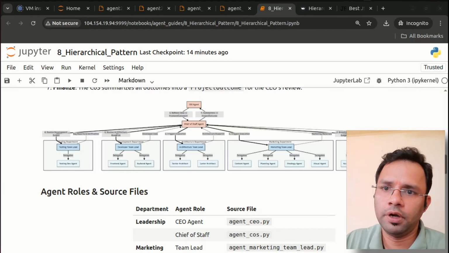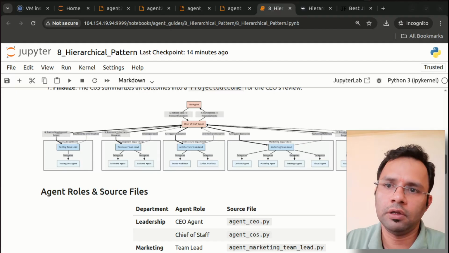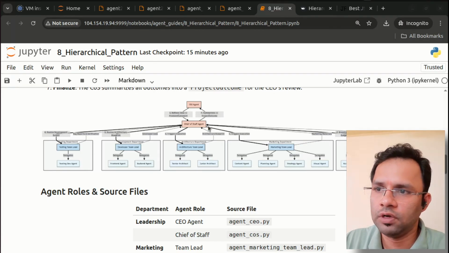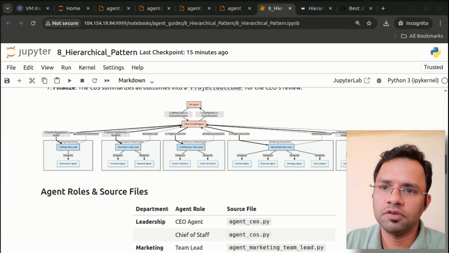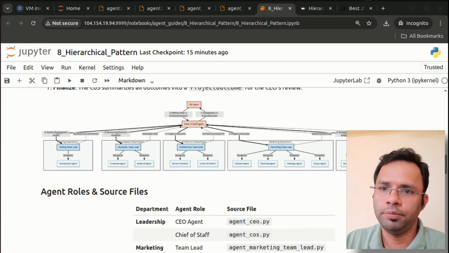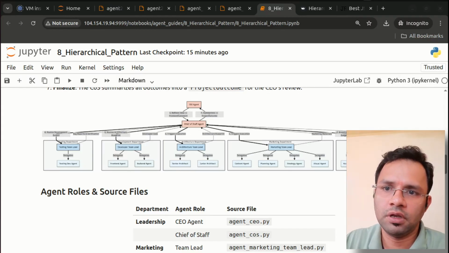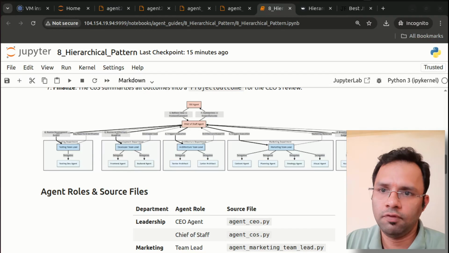These agents will provide suitable feedback based on their specific nature, and with that feedback, the financial team lead will reach a final conclusion on whether to accept this project or not. If the project is accepted, it will go directly to the chief of staff, and the chief of staff will send the task to these agents. If it's not approved because of budget constraints, then the financial team can maybe do some slashing of the budget for some teams.